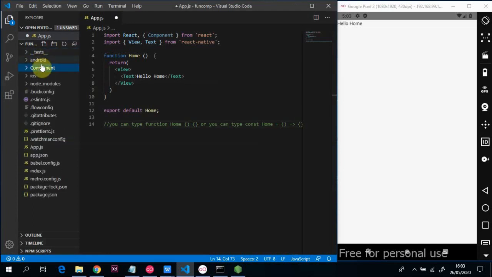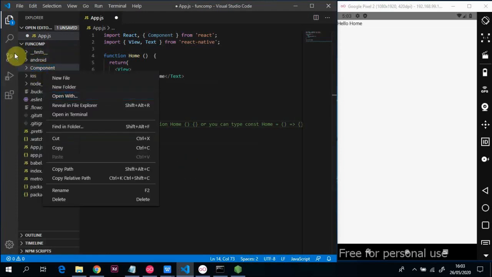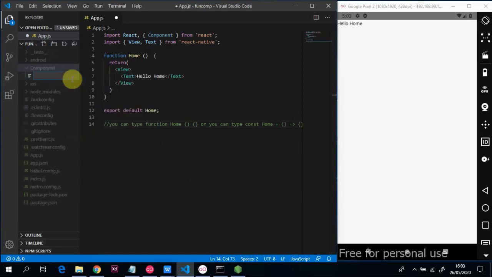Okay, and then I want to make a new file in the component directory with the name, for example, Indah component. For the name of the file in the component I'm using camel case.